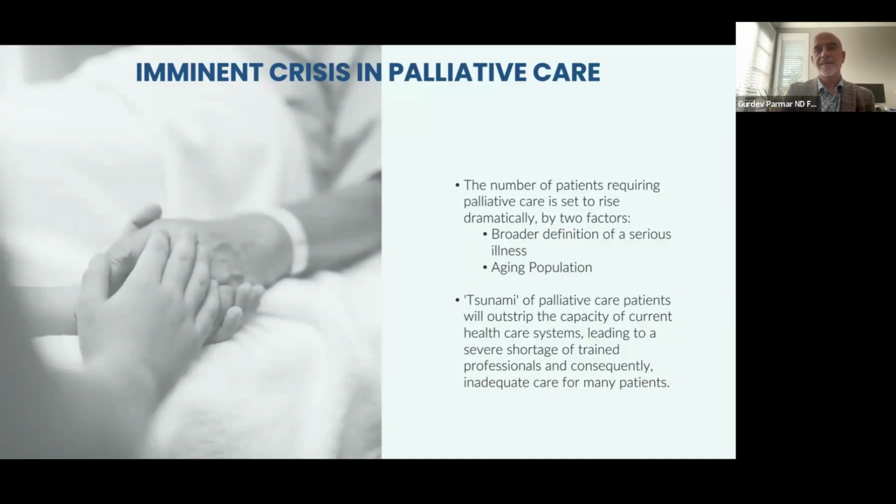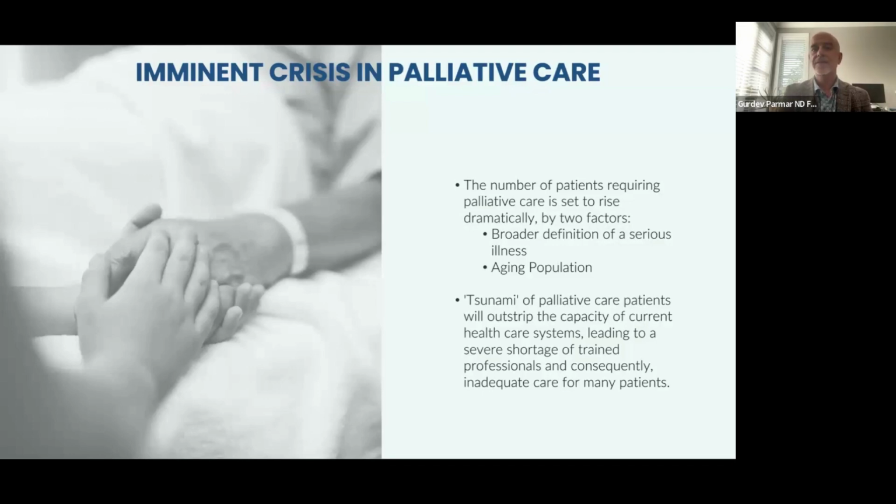It used to be the case that palliative care was only for end-of-life cancer patients. And that is not what palliative care is. Palliative care should be started at the time a person is diagnosed with a serious illness that they are going to have for the rest of their life. It's an incurable, lifelong condition that has all sorts of potential side effects or issues or symptoms that are going to happen through the course of that person's life.